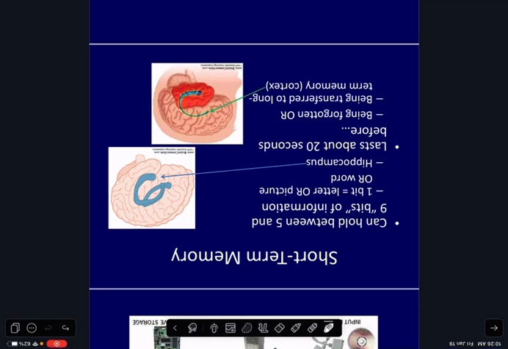But these bits of information are only stored for about 20 seconds before one of two things happen. Either they're forgotten, and usually what that means is that there's another piece of incoming information that displaces that, right? So you can only hold between 5 and 9 bits of information, which means if you're learning more stuff, some of the stuff you had in your hippocampus gets lost because it only has a limited storage capacity. Or it gets transferred to your long-term memory, which is in your cerebral cortex. Here's your hippocampus, and here are connections to the cerebral cortex.